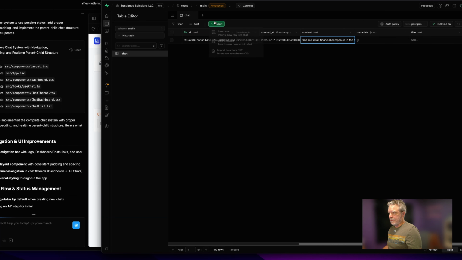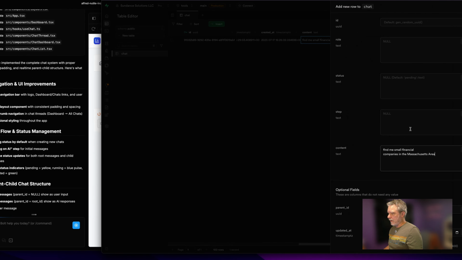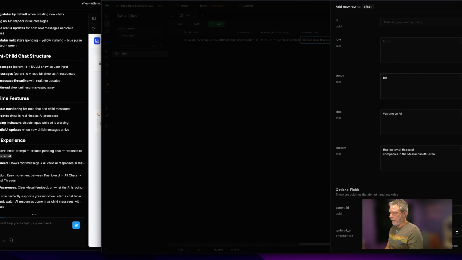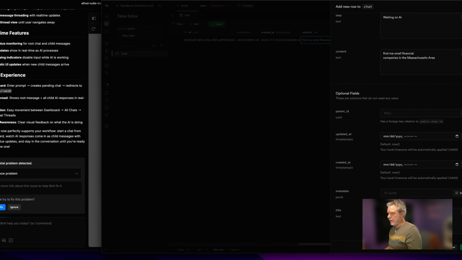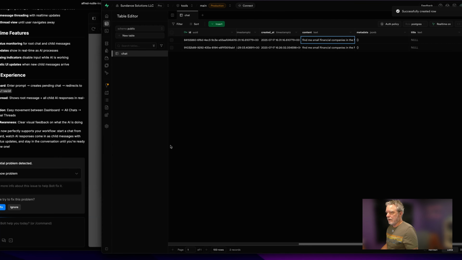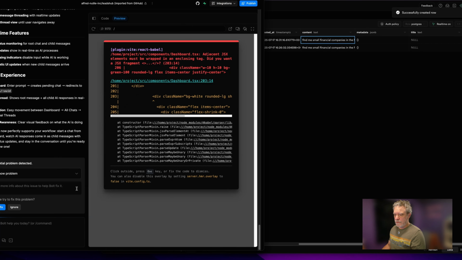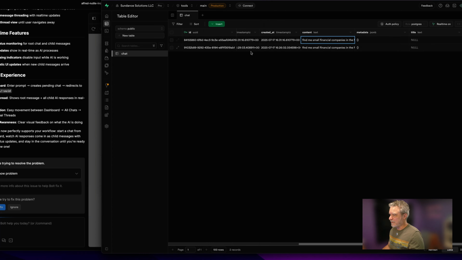But I'm just going to do an insert row, and I'm going to say content, step is pending, and then the role is human. And that's it. So I'm going to trigger N8N so I can start working on this. And we're going to click save. And it's doing this thing. I'm just going to tell it go fix again. Very rarely do I see this much trouble.